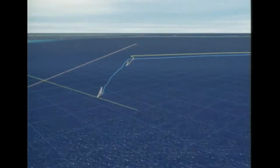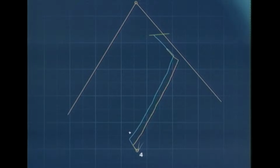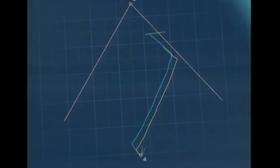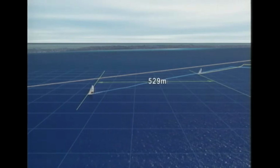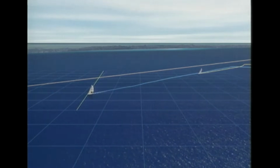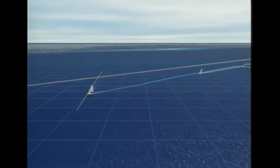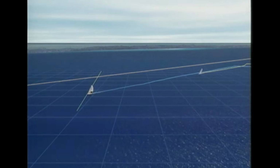Well, that problem that Prada had earlier on this leg, look at that huge long drag race out here that they had heading out towards the right hand side of the course, and of course that's Prada with the yellow trail here. They were forced to just sail along in Team New Zealand's bad air. They could not tack with that jib problem. And now as they head in towards that top mark, mark number 5 for the turn for home, all Prada can do is follow along behind. They've lost around 50 metres or so since the bottom mark. So Team New Zealand very plain sailing at the moment, just staying between Prada and the next mark. Prada being very limited with what they could do with that problem with their Genoa car.